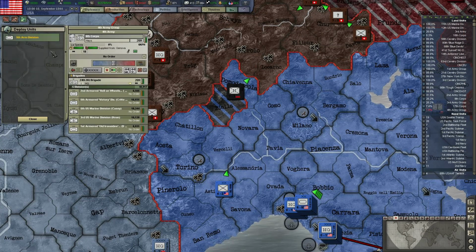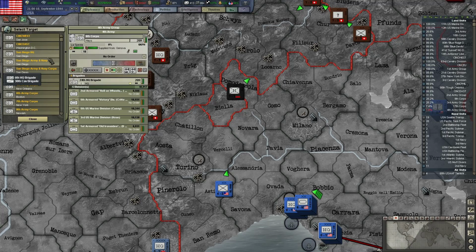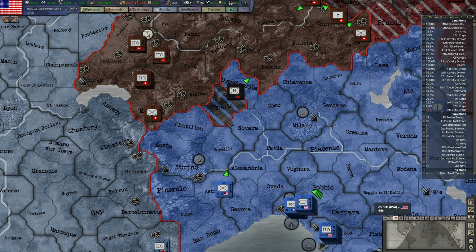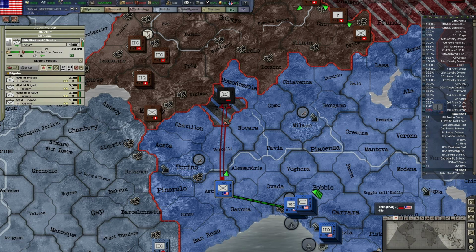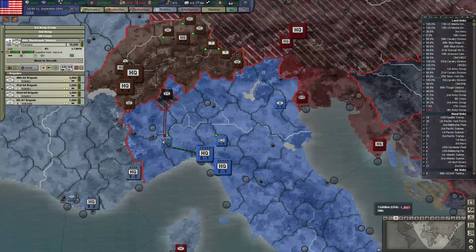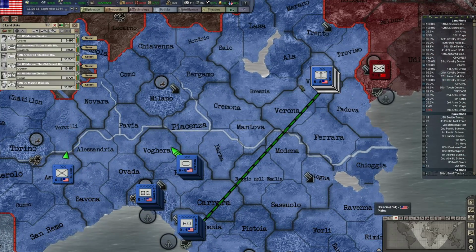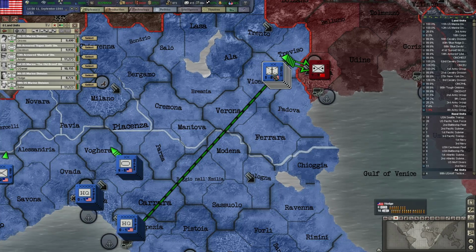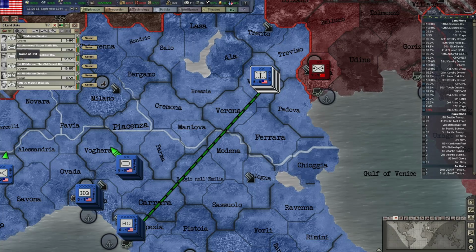Okay. Militia. You really think they stand a chance against my boys? 10,000 of the Black Hawk Division. Okay, granted, he's not that experienced, but he's got enough men to kick some ass. Fools. Bloody fools. Oops, no. Keep them there.